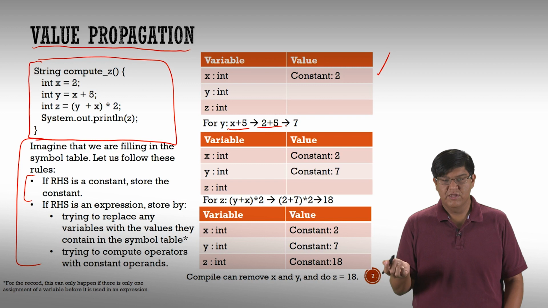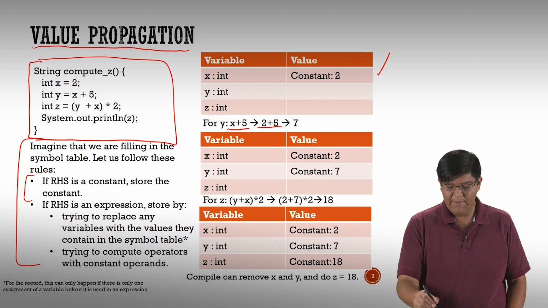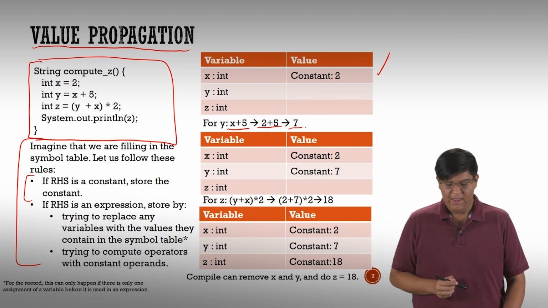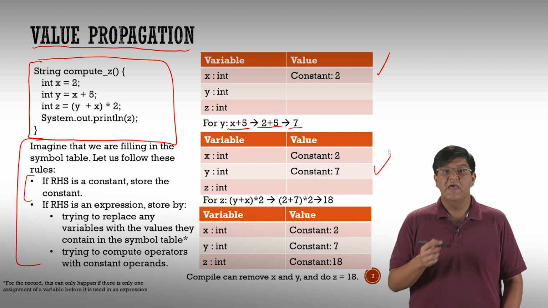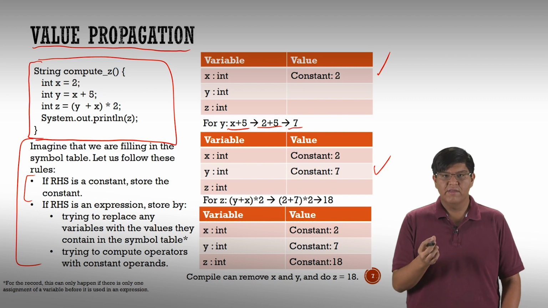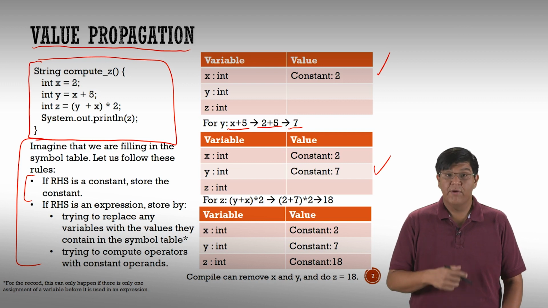If I'm left with an expression that's all constants, evaluate it. So I get back a 7. Okay? And so then I can update my table. And so I have this over here, where all of a sudden y is in my table, and it's now associated with 7. So I've propagated that value of x forward. I wrote it down initially, then y used x. I've inserted that value 2 for x, and now I'm able to get a constant back for y.